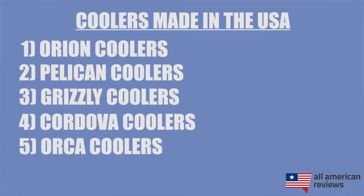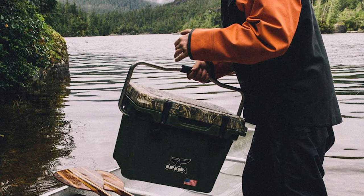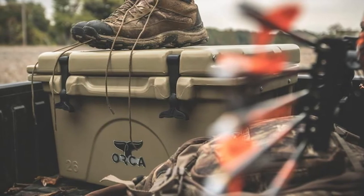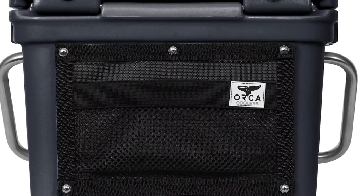And the last brand I'll cover in today's video is Orca coolers. We tested Orca's 20-quart hard side cooler, which has a nice thick metal handle going over the top of it, making it really easy to carry. This cooler also did well on ice retention, lasting about seven days, and it has your pretty typical rubber latch straps that secure the cooler on top. It also has a nice little cargo net on the back for extra storage. So if you need something that's super portable and easy to carry around, I think the 20-quart hard side option from Orca coolers is a great pick.